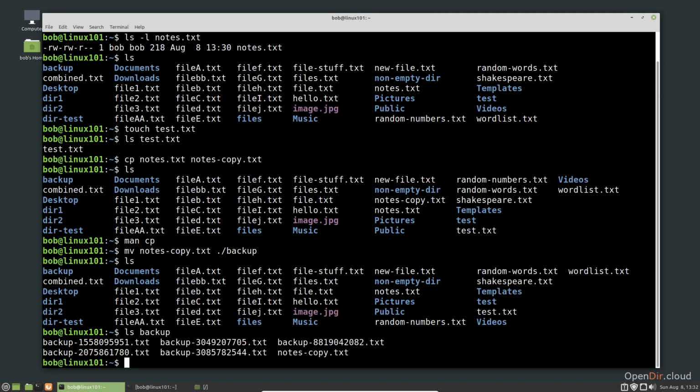Linux does have a rename command, but it is complicated to use and is used in different situations than simply renaming a single file. If we want to delete the file we just moved, we use the rm command, which is short for remove.